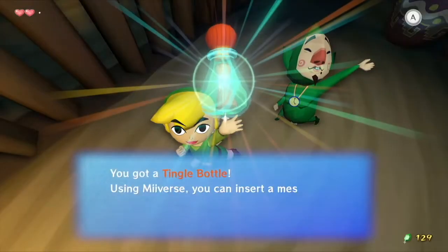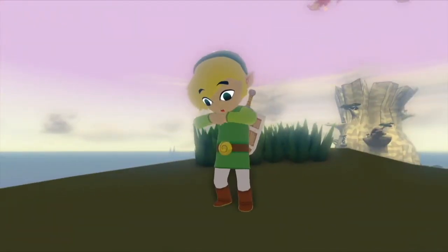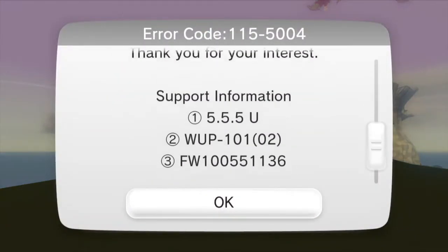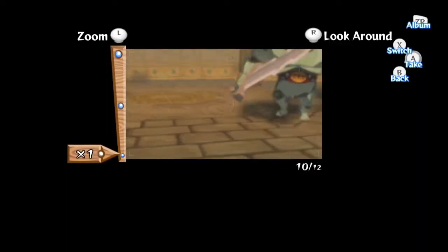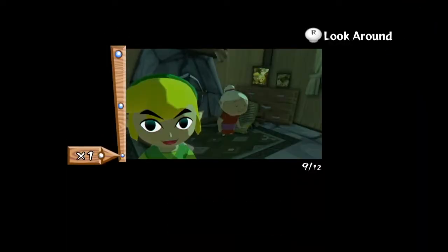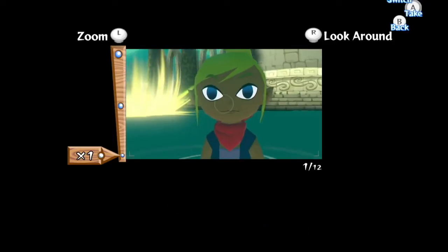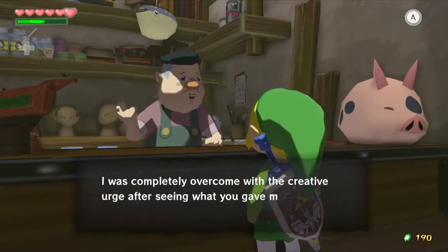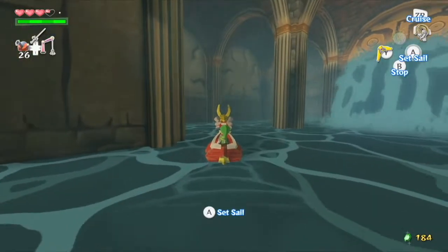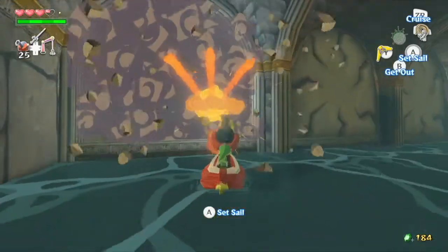The Tingle Tuner has been replaced with an item called the Tingle Bottle, which was used to share messages and Pictobox images to Miiverse, before the service was shut down in 2017. The Pictobox can also hold more photos at one time, and can even be used to take selfies of Link. Pictures that can be turned into figurines are also given a special icon, and multiple figurines can be developed at the same time. There are also several changes to the controls, including shortcuts to specific items using the D-pad.